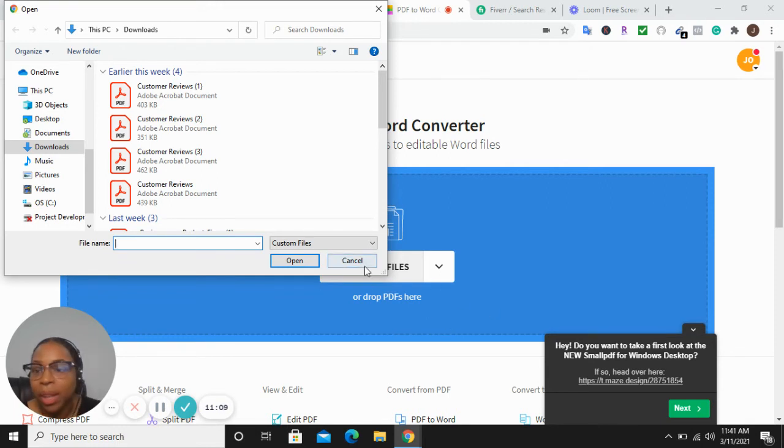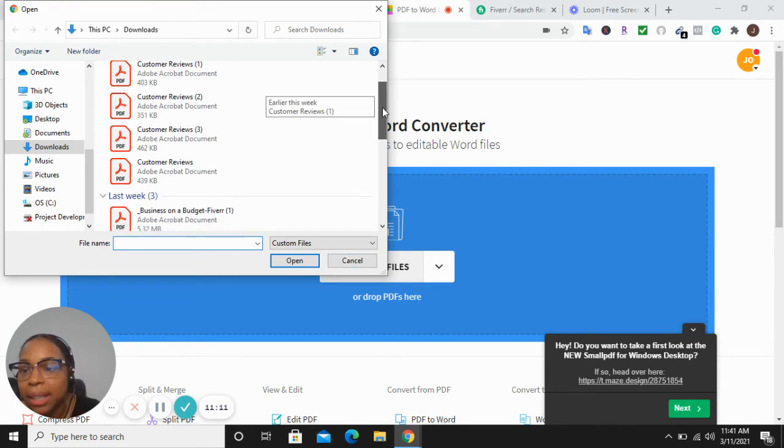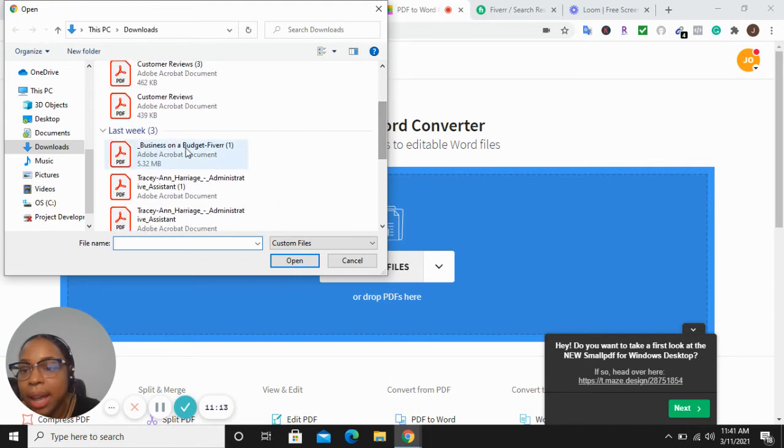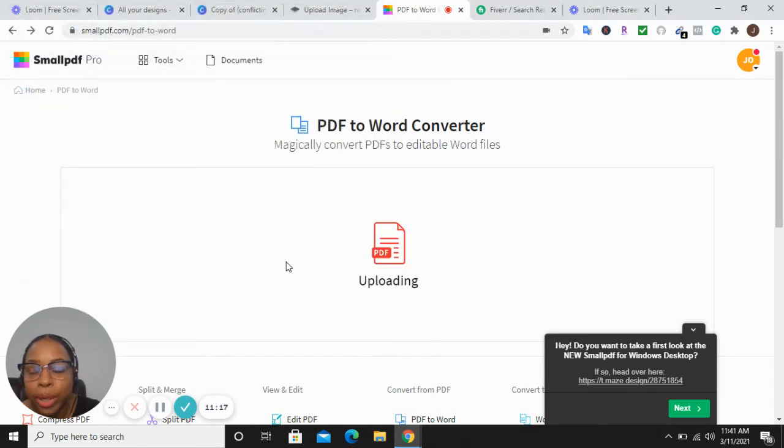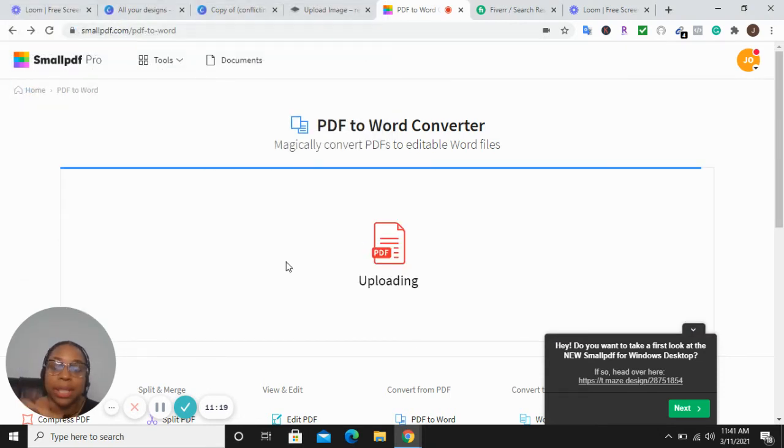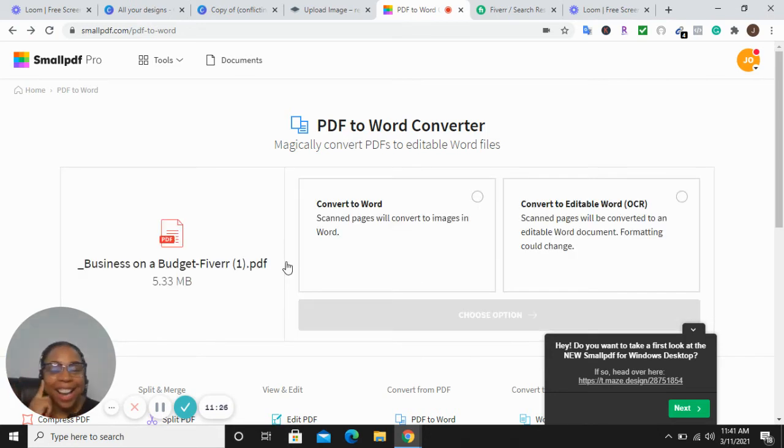All right, so we're going to choose the file. And I have a file here. This ebook is about 50 pages. Sorry, guys, I don't know what's happening there. All right, it's about 50 pages, right?